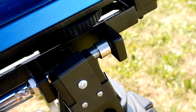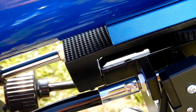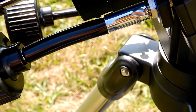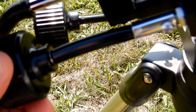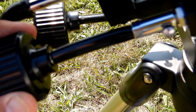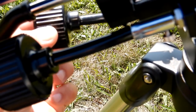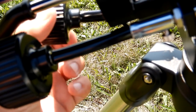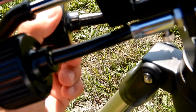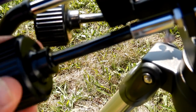Now again, you will need to use both controls here. You've got to use both of these knobs, your altitude and azimuth. So you'll be turning both of these in conjunction, and it's just one of those things that you'll get the hang of once you do it. So if the object is rising, you'll be turning this counterclockwise, and you'll be turning this clockwise for the majority of the time. But again, once the object starts moving, you'll see which way to go, and this will make it better.